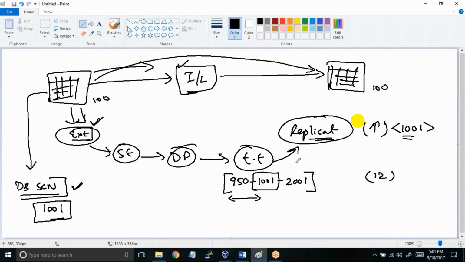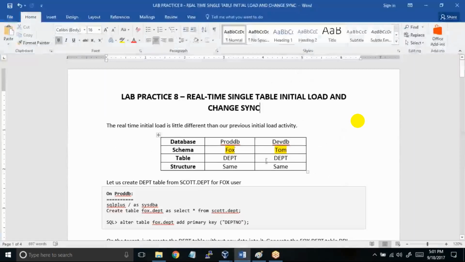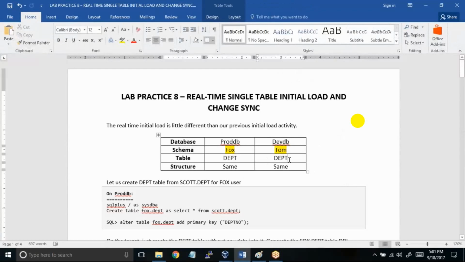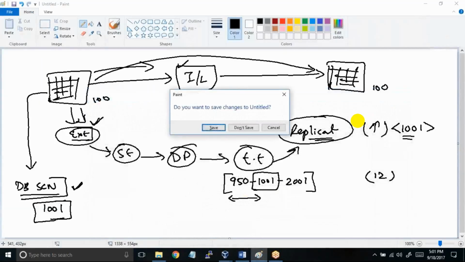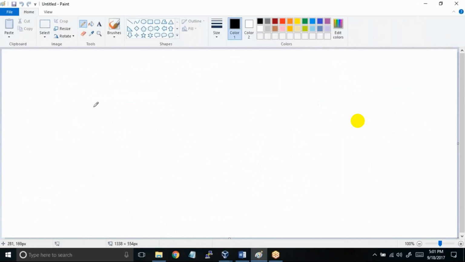Now, to understand this, the next activity is designed for the same. In this activity, we are going to see a real-time scenario where we will execute some transactions before starting the initial load. I'll just demonstrate it once again.